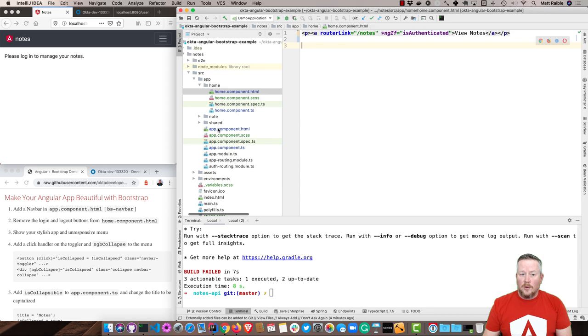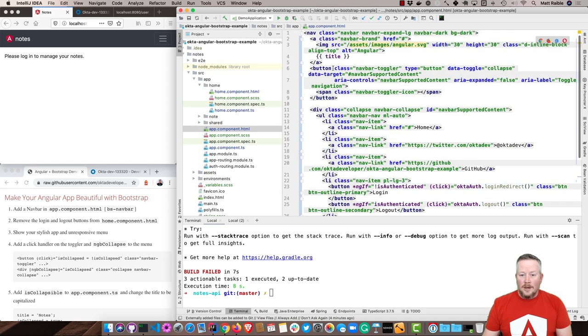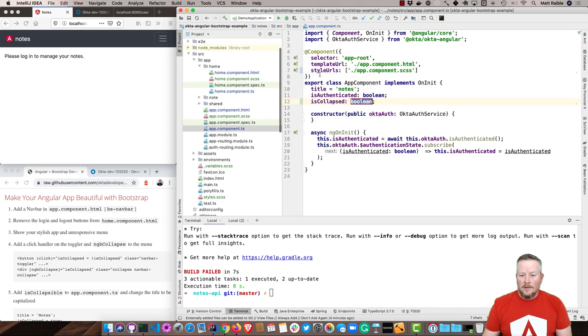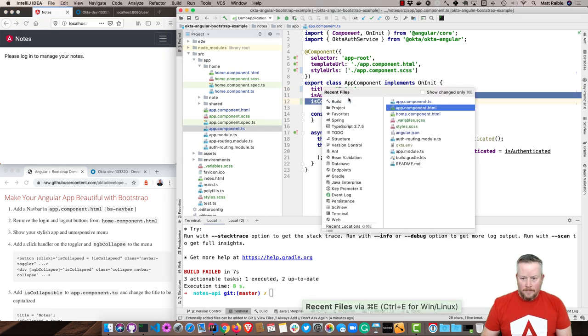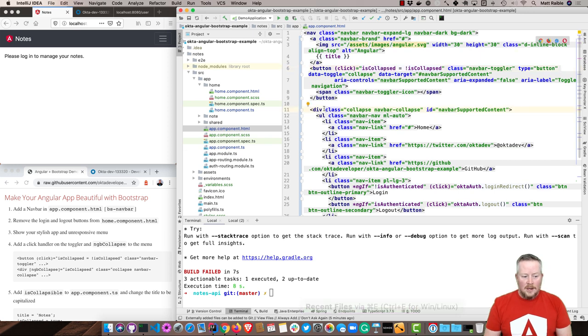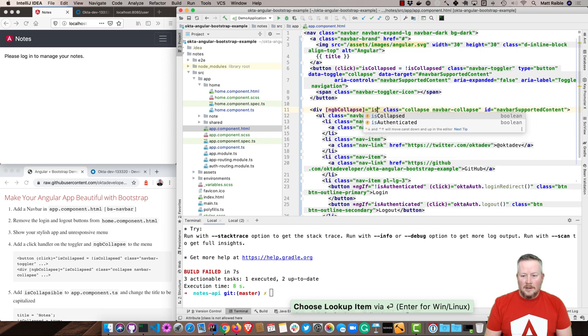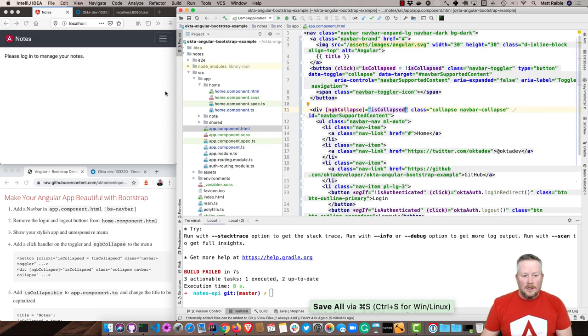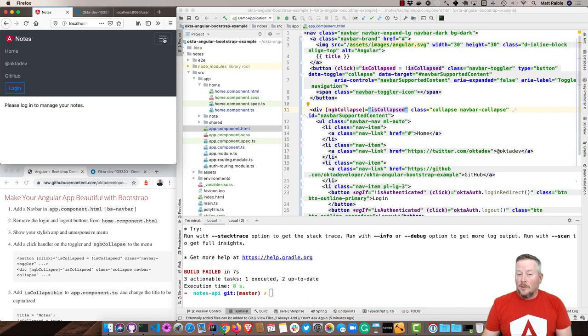So to fix that, we can use some components from ng-bootstrap. So in the button, which toggles it, we'll add a click event handler, and we'll say isCollapsed is equal to the opposite of whether it's collapsed. And then we can use IntelliJ to create that variable for us, and we'll set it to true, so it's collapsed by default. And then we'll go ahead and change this notes to be capitalized so it looks a little better. And still not working. Let's go back to our template, and we need to use the ngbCollapse directive here and say it's all dependent on whether that variable is collapsed or not. So in this case, we can now click it, and you'll see we have an expandable menu for a mobile application.